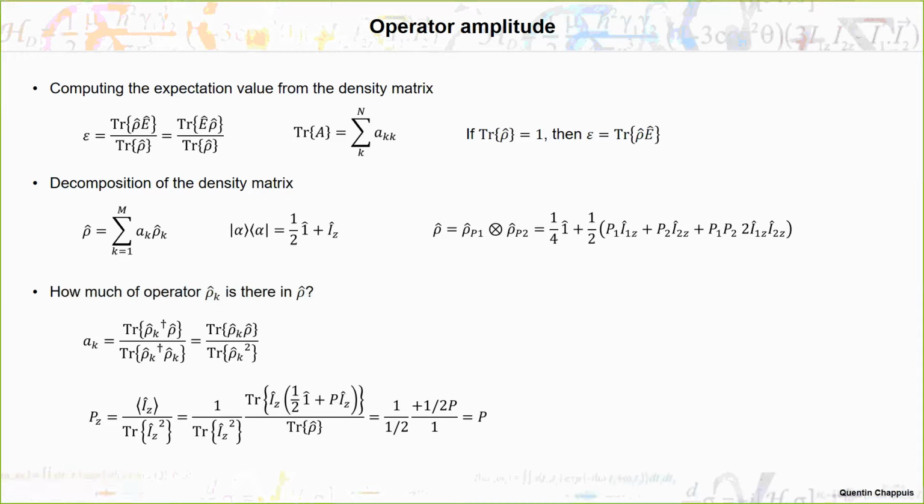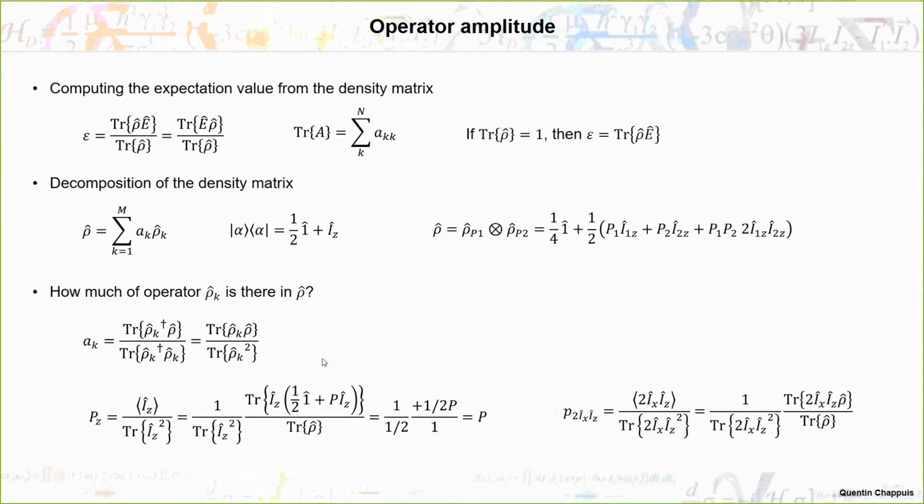This works well for a single spin. It's a bit more difficult to define it for a multiple spin system. But what we are interested in here today is this example: if I want to know how much of 2IXSZ I have in my density matrix, I will just do this calculation. This is what I will do in a minute.